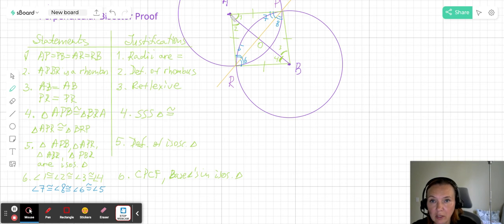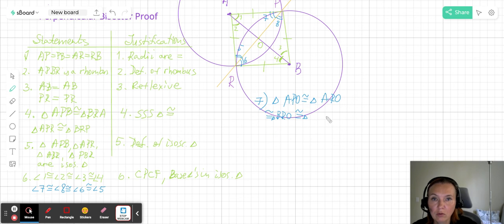All right, now let's take a look at just this small triangle APO, right? You have a green angle and the blue angle, and then this side, and then your triangle ARO, you also have a green angle, a blue angle, and the side. So you have side, angle, side, right? Side, angle, side. I'm going to continue the proof right here so that I don't have to scroll down and go away from the picture. So my step 7 is going to be that triangle APO is congruent to triangle ARO, and they're also congruent to those two triangles. And also congruent to triangle, we have to label them in the right order, so that's going to be our triangle BRO.